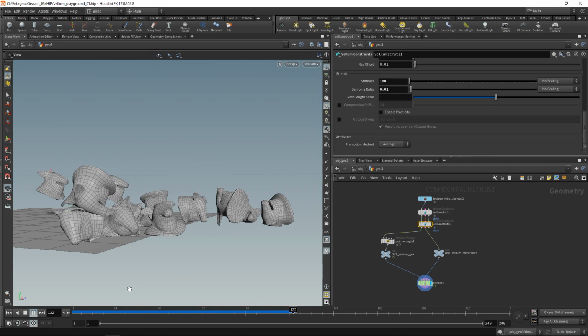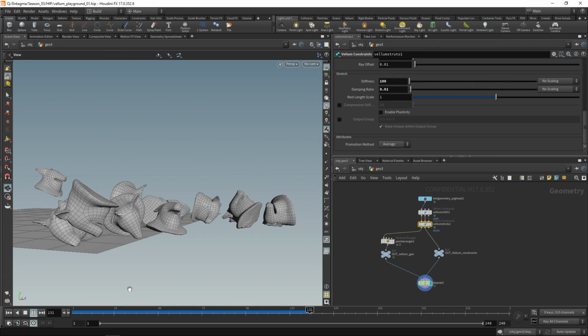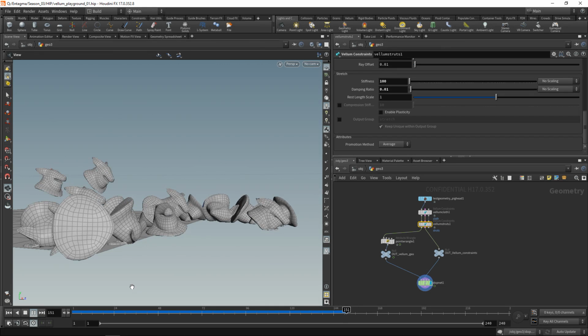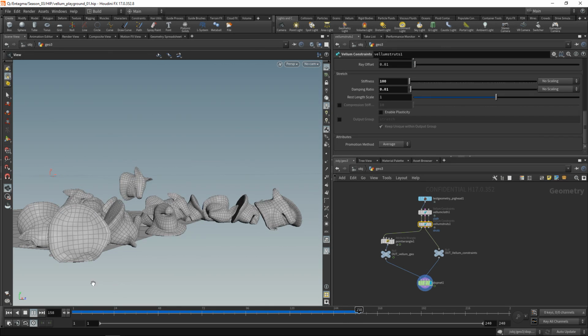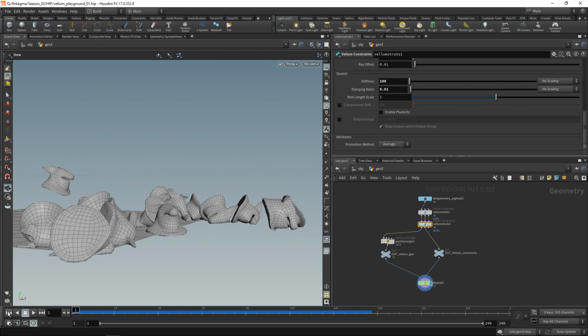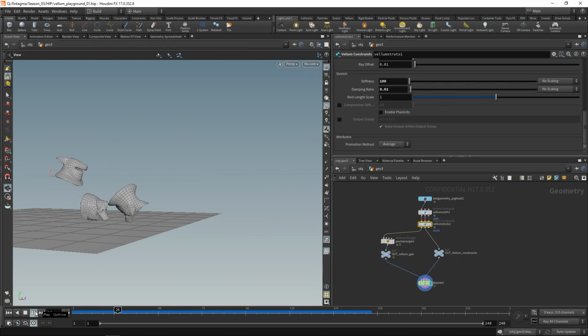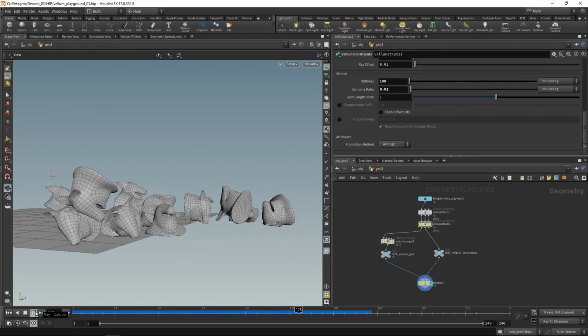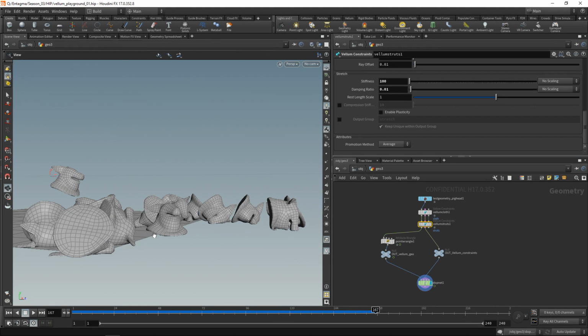I'm just looking out for any collision errors, for any intersections that would require me to dial up substeps or constraint iterations, but it's looking good so far. So let's play this back in real time, and I see I have this very silly looking pig cannon, which is quite fun actually. So that is your basic Vellum setup using DOPnet.